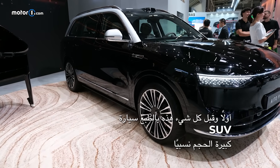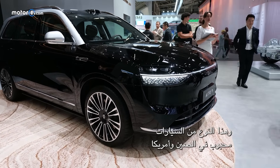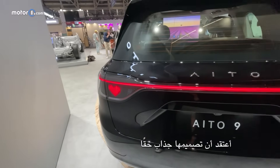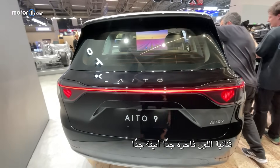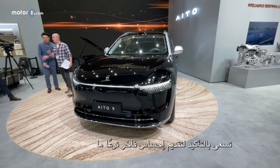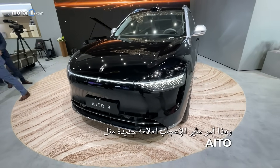First and foremost, this is a pretty decently sized SUV, and that's the kind of car that they like in China — and in America where I'm from, a big SUV is pretty popular too. I think it's a really handsome design. It's two-tone, very luxurious, very sleek. They're definitely going for a higher-end vibe — it's almost a Mercedes-Benz competitor, which is pretty impressive from a newcomer brand like Ito.